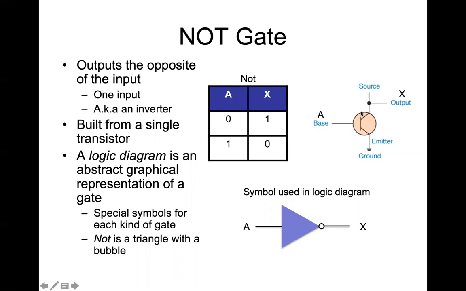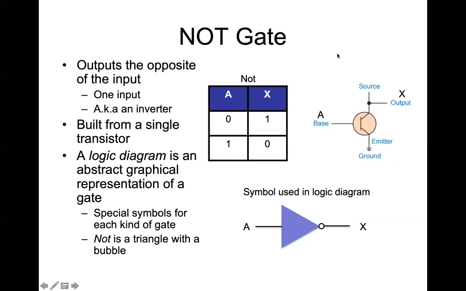It makes that happen. If the input wire is high, so if A is high, then that closes the switch. When the switch is closed, then the transistor is acting like a wire. The current is going to flow from the source to the ground, and the ground, which wins the fight with the source, holds the output wire low. So this starts to connect these different layers of the system. And this is actually how NOT gates really work in real computers. They're actually implemented with a transistor like this.